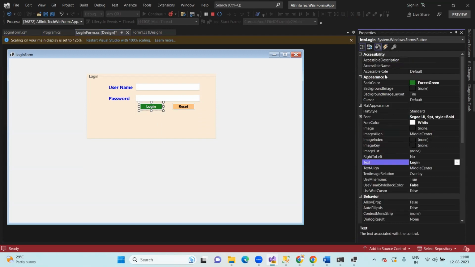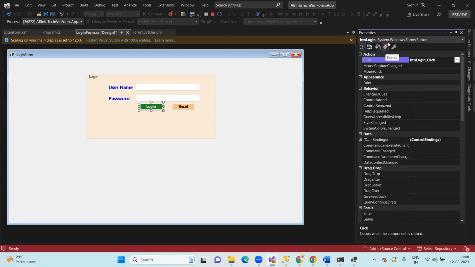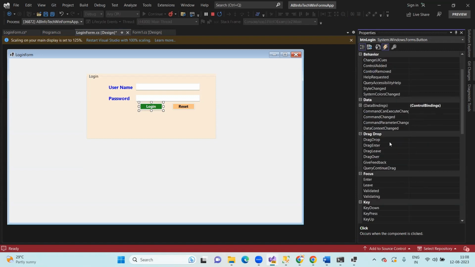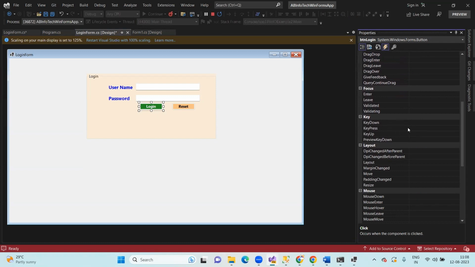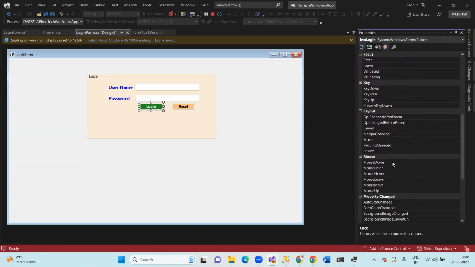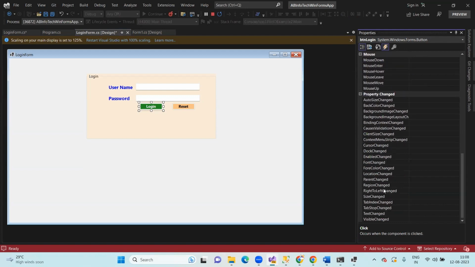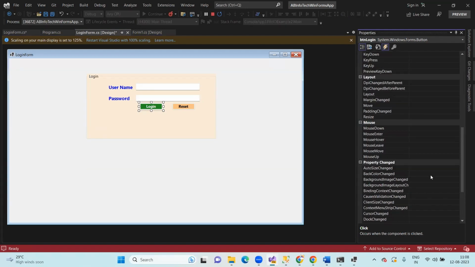See here, the first icon will give you the properties. The second icon will give you the events. Button click, mouse click, drag and drop, drag enter, drag over, key down, key press, key up, mouse down, mouse enter, mouse over, mouse leave. So these things you can write.